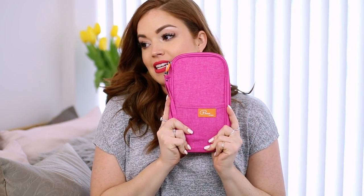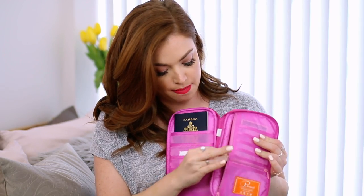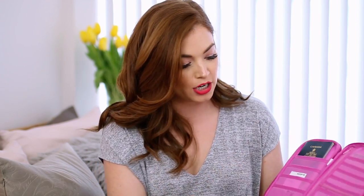My most favorite thing ever is this passport wallet. I typically have a backpack or a purse, but I like to carry this in my hand. It's a zipper so everything's safe. You have your passport and you can put all your cards in here — debit cards, credit cards — there's a zipper pouch for some cash. I put all my bag tags in here in case your bag gets lost. You can put your boarding passes in here, your phone, your customs documents. You don't have to continuously reach into your bag. It comes in many different colors — I got the pink one. Some kind of passport holder is a necessity.